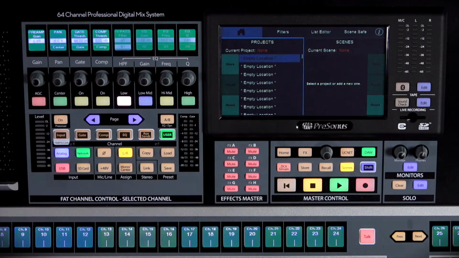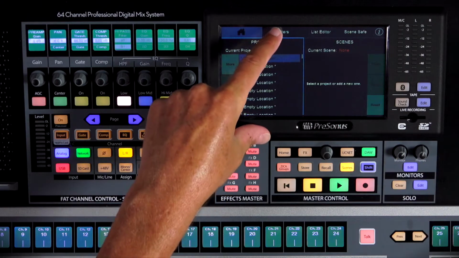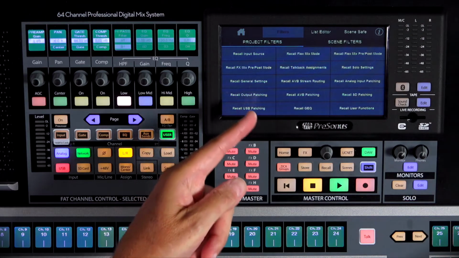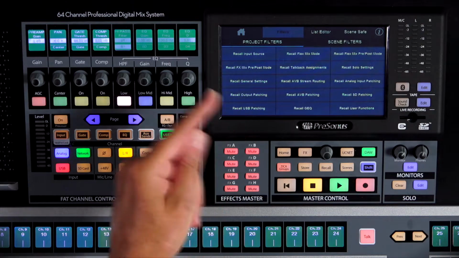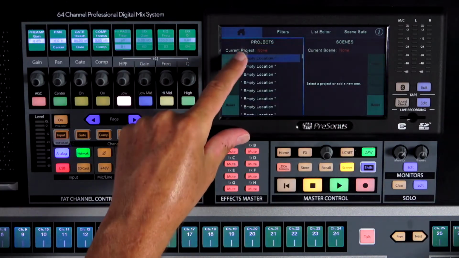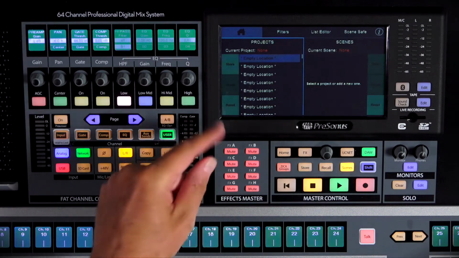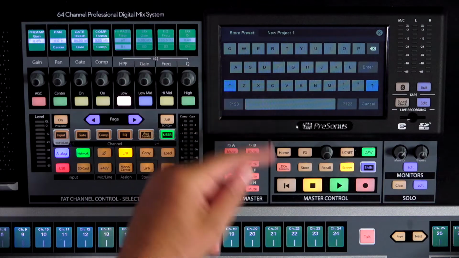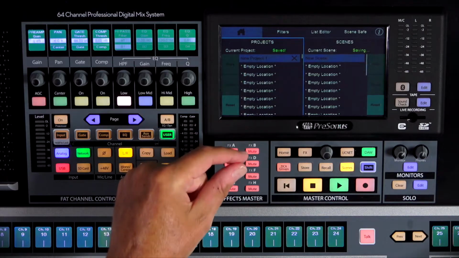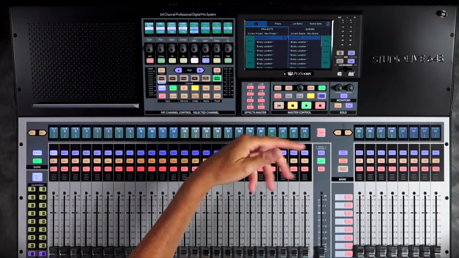If you're ever not sure about what's included in a project, a great way to look at that is underneath filters here, and that will show you all of the stuff. Look at all this stuff that's stored within a particular project. Of course, you can select and deselect these, but it's just a great way to see what's going to be stored within that project. So if you wanted to store that, click on Store there. You can give that a name and then hit Enter, and then that has been stored within that setting.